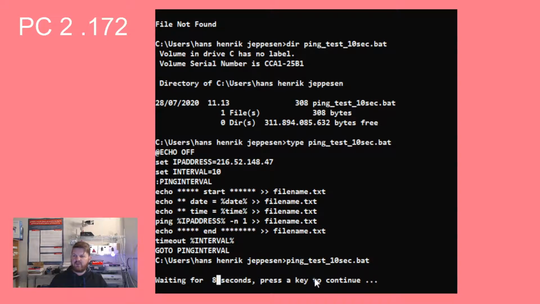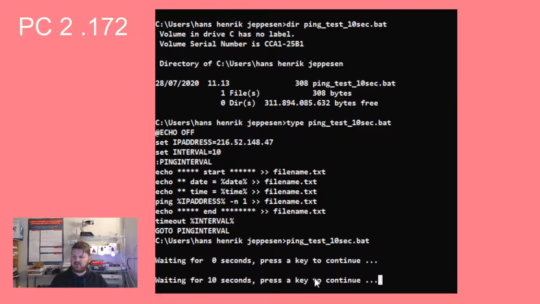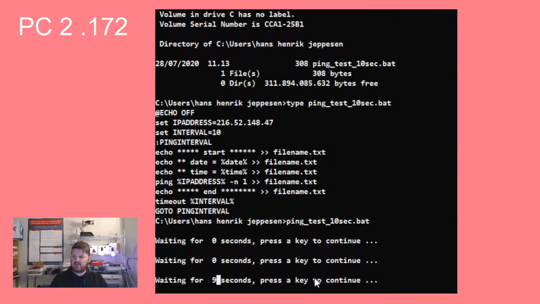Now it already executed the first ping command to the server located in the US, and now it will wait 10 seconds, and then it initiated a new ping and will wait a further 10 seconds before issuing a new ping command, and it will go on until I decide to terminate it.